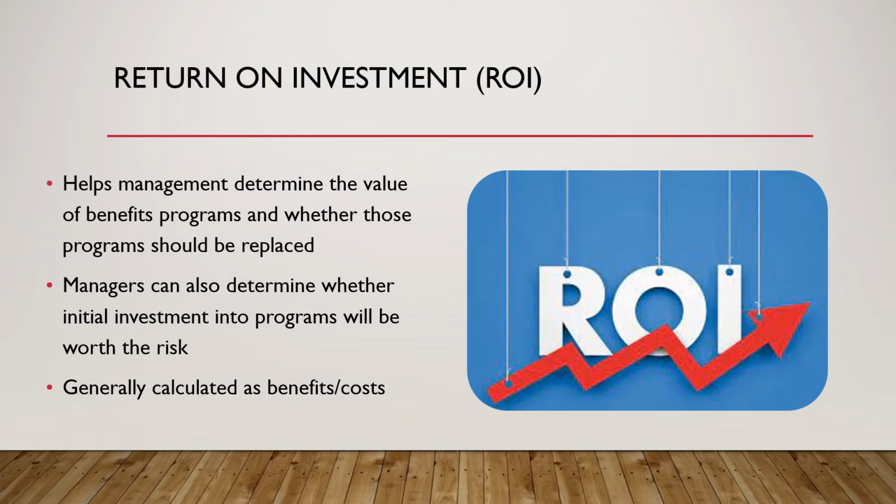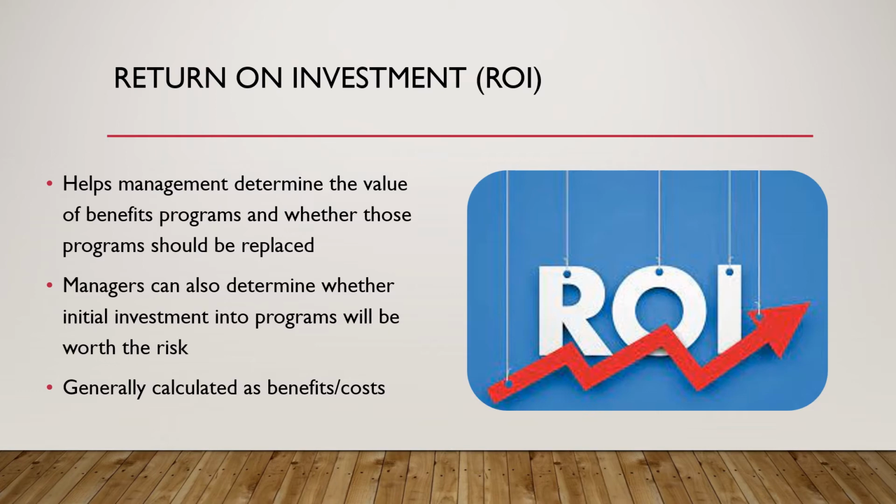While return on investment is actually a common business practice, it doesn't just refer to the bottom line. Return on investment can help management determine the value of current benefit programs and determine whether those programs should be replaced. It can also help them determine whether an initial investment into a program will be worth the risks, and it's generally calculated as benefits divided by costs.